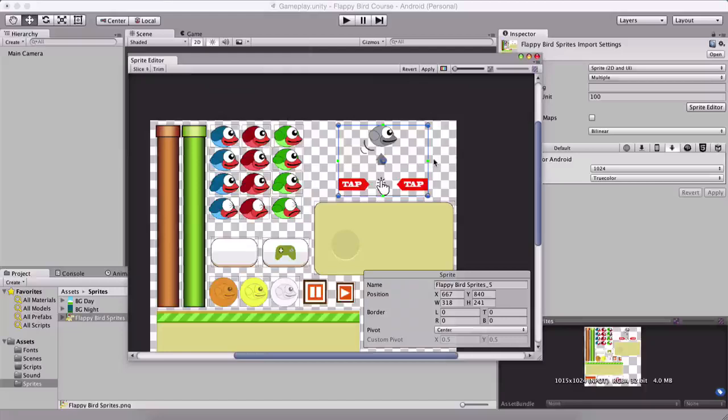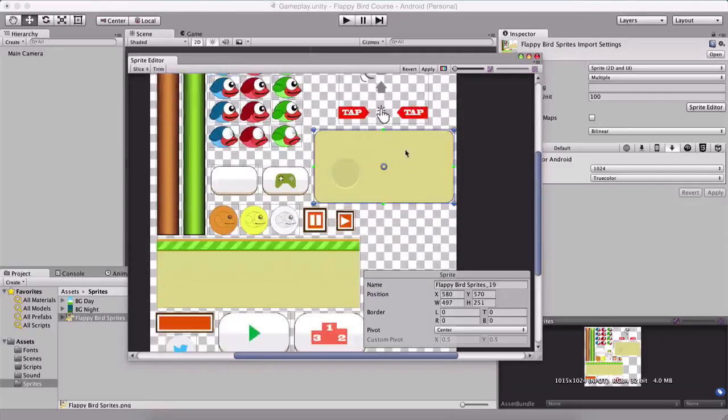One other thing that we can do with our sprites is name each individual sprite in our sprite sheet, and we do that by selecting one of our sprites. In our case, we have selected these instructions. So where it says name, I can simply type instructions. We can also select one of our pipes, for example the green pipe, and I can name it green pipe. And we can select one of our birds, so this is Flappy Bird Blue 1, this will be 2, 3, and 4, and again this will be Flappy Bird Red 1, 2, 3, Green 1, 2, 3, and so on and so forth. So you can name these on your own.